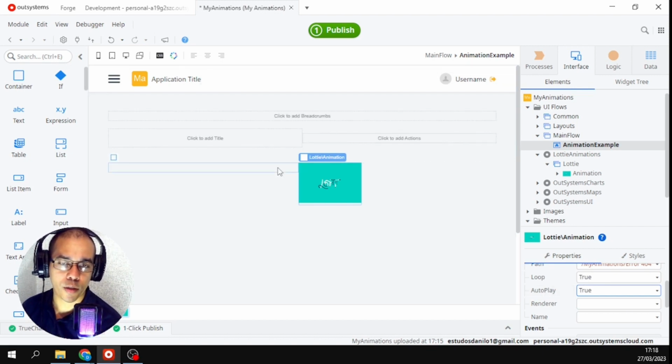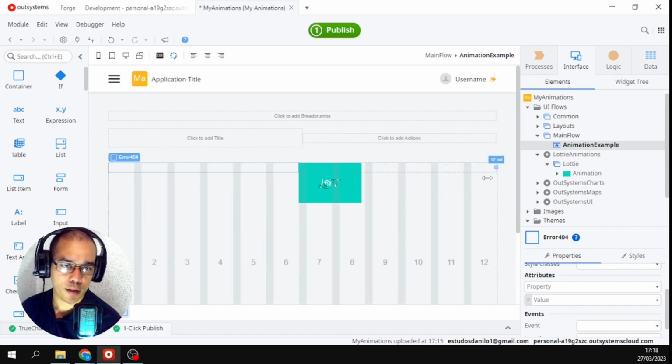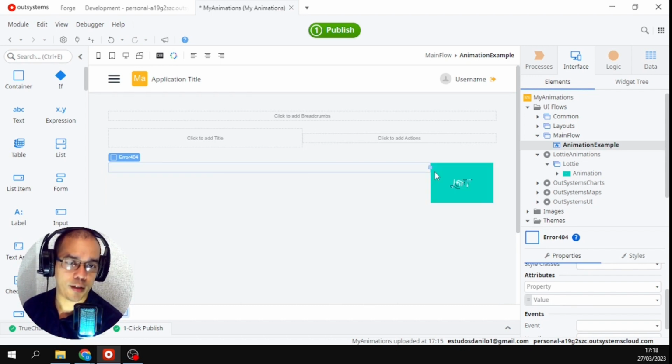that it is occupying half of the screen. So I will put here 12 now, and you will see that this animation will get huge. Actually, I won't even put 12 because it will probably be too big. I will put 10 as the size of my container. Let's do it now and see this working in the browser.